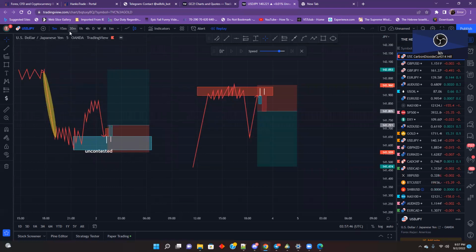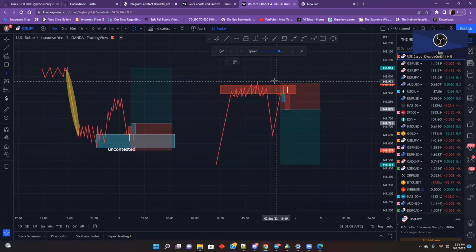The M15, M30, H1, H4, daily, weekly, the same setup, high probability. Now there's other supply and demands that you could take, but high probability works out well. So these are the ones that we want to take. So take a picture of this. This is your picture. This is how you want it to be.